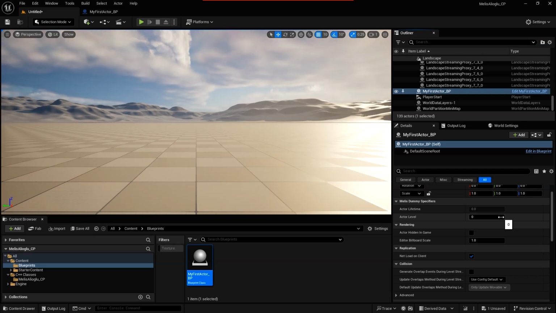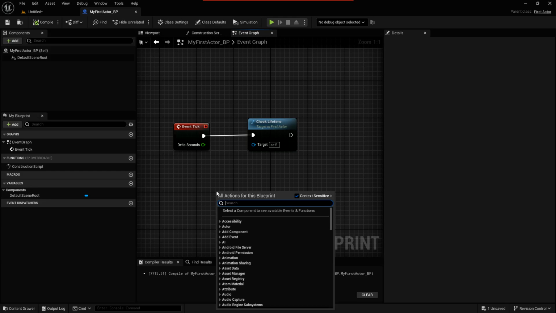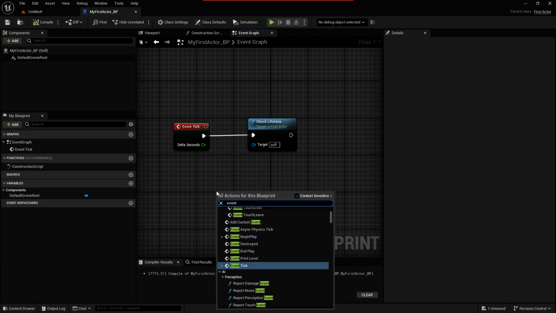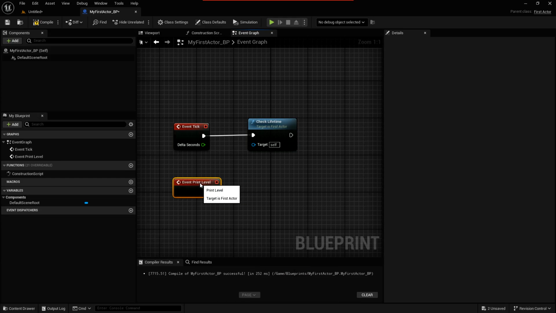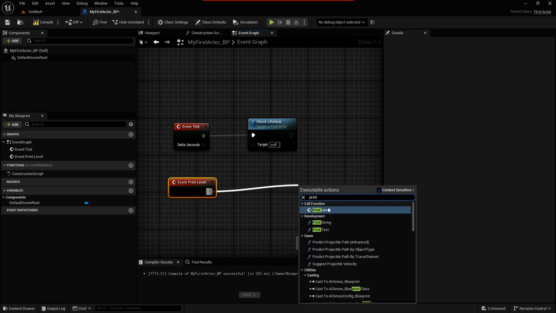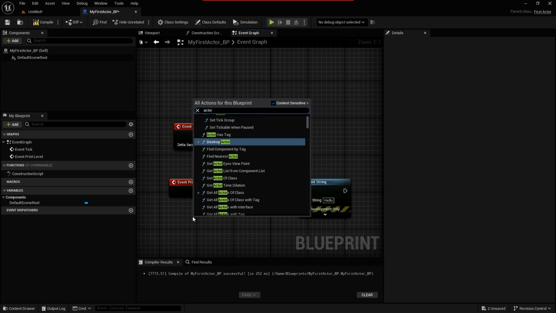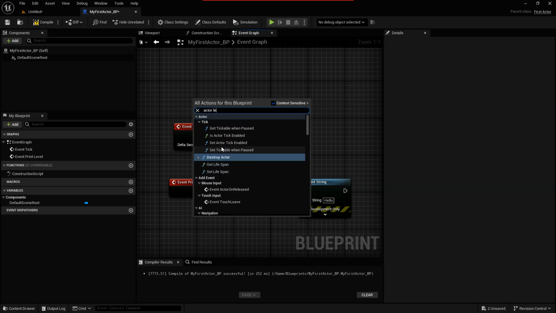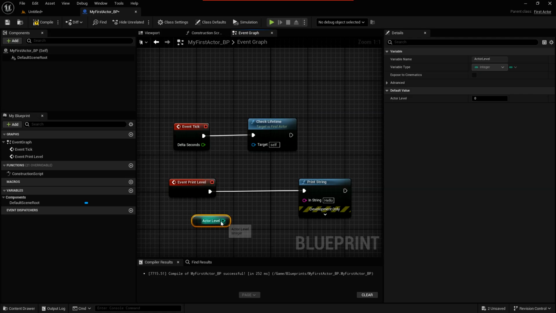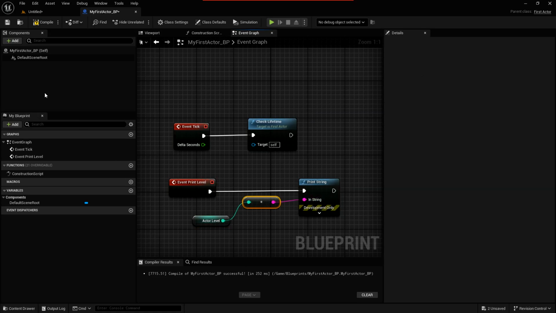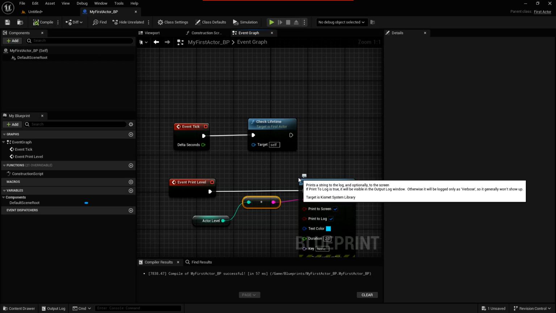So we create an event here, and next we need to create the event Print Level. Okay, we need to print that one and use Print String. Now we need to get our actor level variable, put it here and compile it and see.